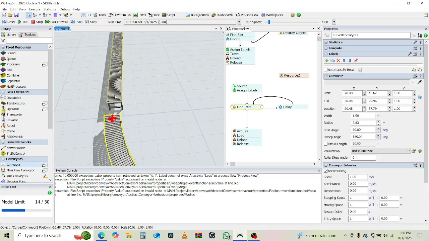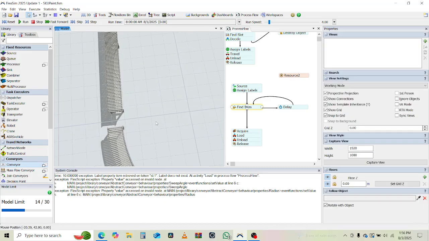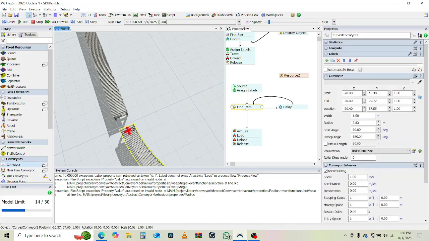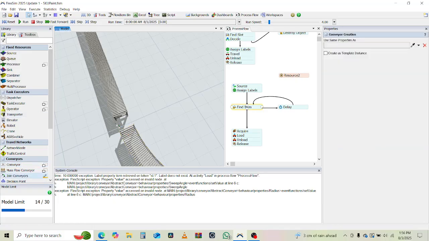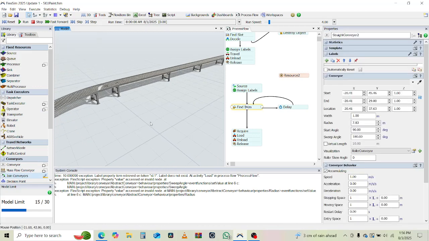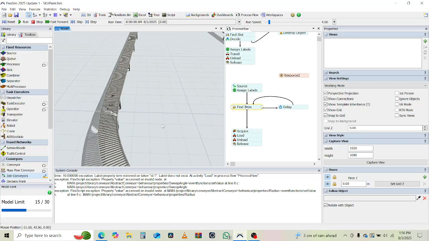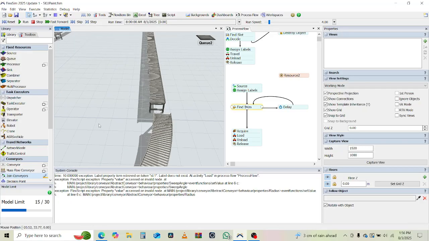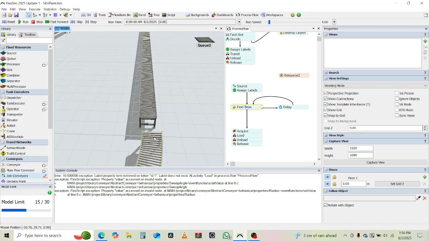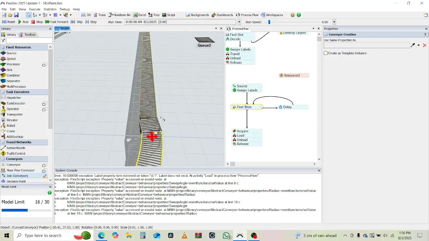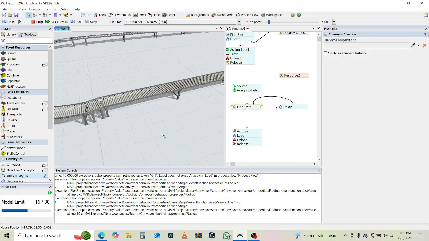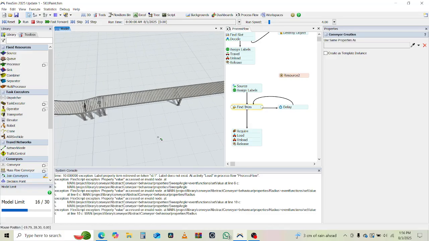Now let's see the alignment. You can see there is a little gap here. So I'll try my best to adjust it and I'm going to connect the two conveyors in this direction. Now it's connected. Similarly, let's connect these two conveyors. Though I can see there is some difference here, it shouldn't be any problem. It might look a little odd, but it should work.